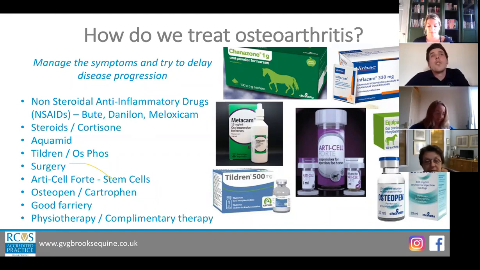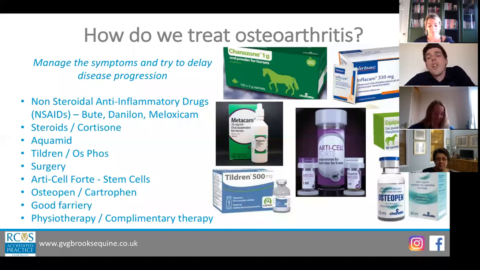And what we're usually going for there is we're trying to manage the pain and the inflammation within the joint and reduce the levels of both of those to hopefully zero. And what we're also usually trying to do is delay that breakdown of cartilage and therefore the progression of all that new bone being formed. So we've got lots of different things. There's a few pictures on the screen there.